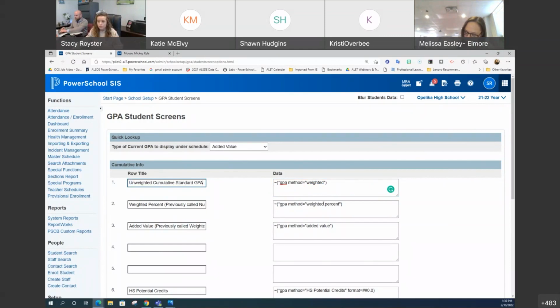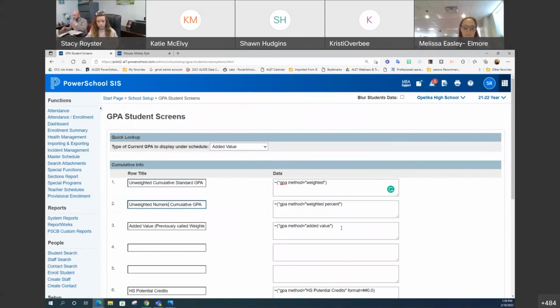Then I have the weighted percent. Percent means it's going to be numeric. So this is the unweighted numeric cumulative GPA. Yeah, y'all, I can't type. I have always said that that's an issue of mine, so you're going to get all kinds of misspellings. I do apologize. Hey, that's that formula.